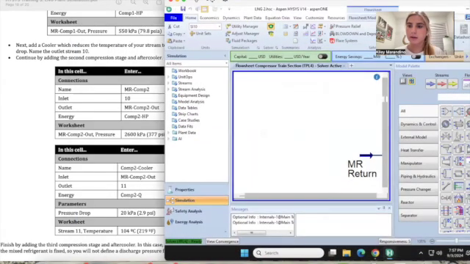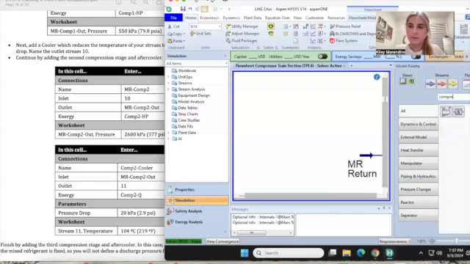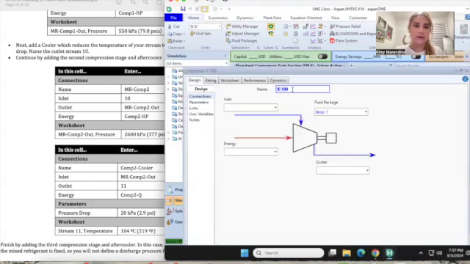So we're going to go ahead and add another compressor. We're going to double click. We're going to call it MR-comp 2. Our inlet is going to be stream 10. Our outlet is going to be MR-comp 2-out.